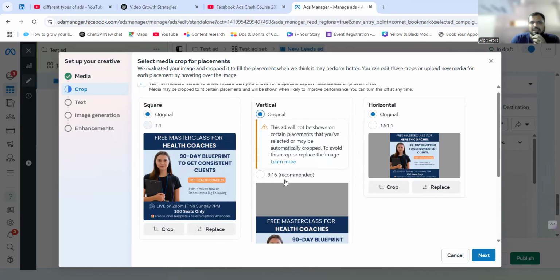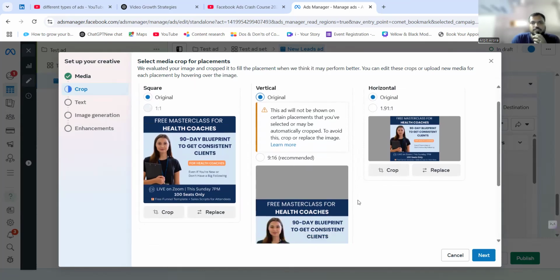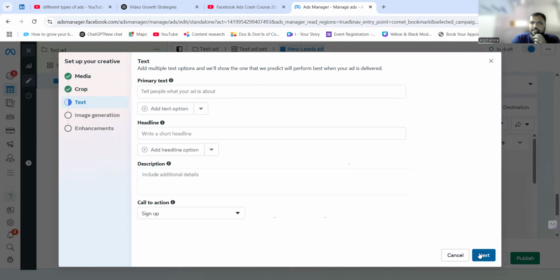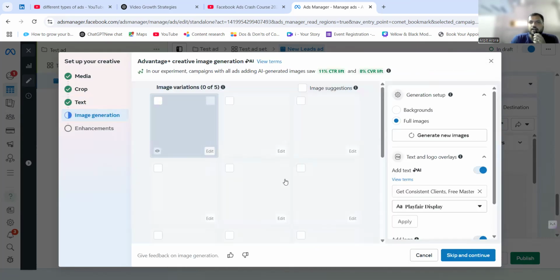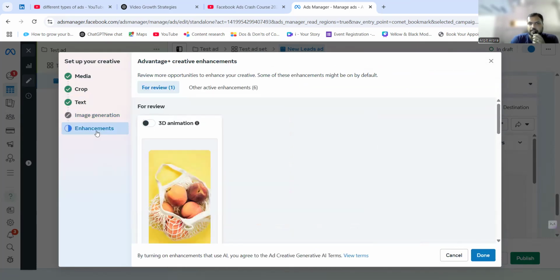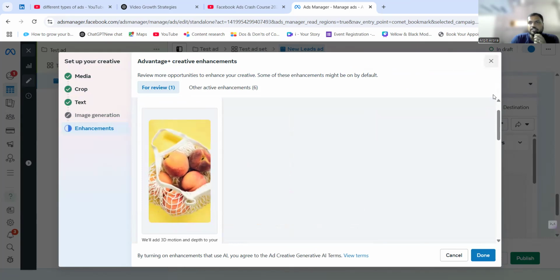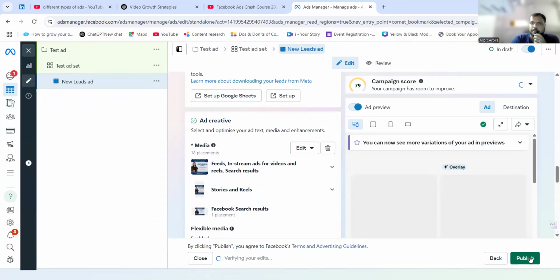So Meta will recommend you, but this is where AI falls flat. So you're going to be choosing original. You don't need to optimize everything. Your primary text is something that they're going to see top of the line. Headline is something that they see, like a call to action of sorts. And then description of your ads. I'm not going to be teaching you how to write these, but you can check out your competitors, etc. You do all these optimizations and then you hit publish.